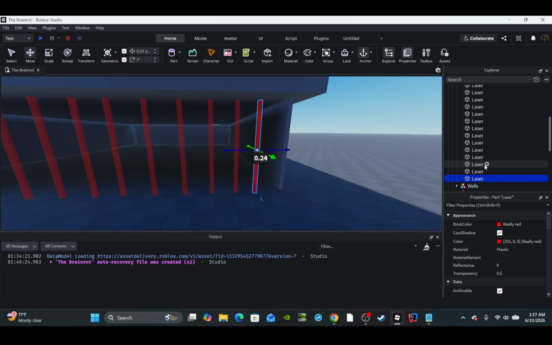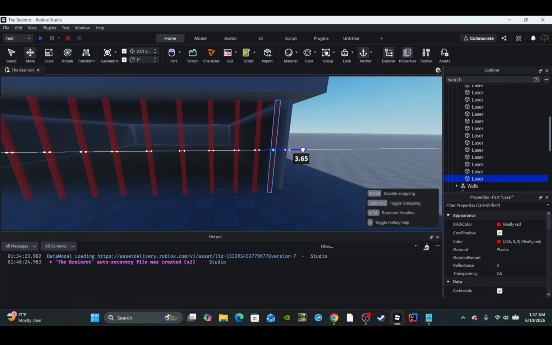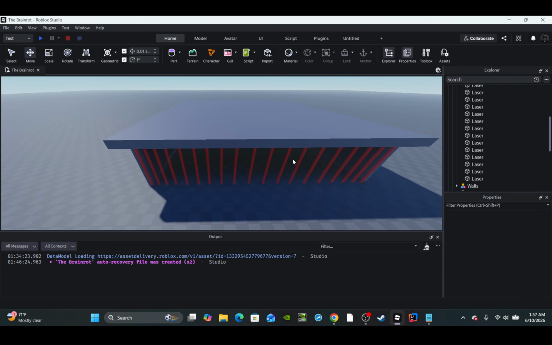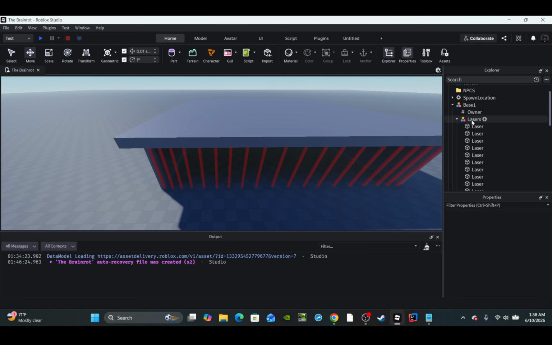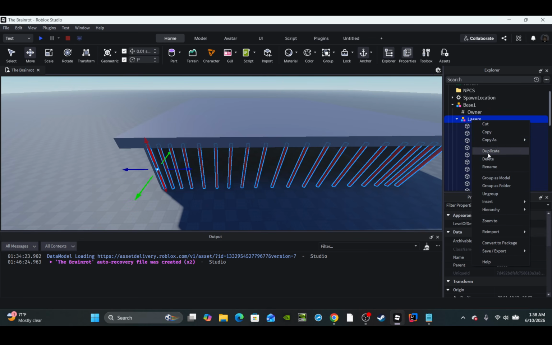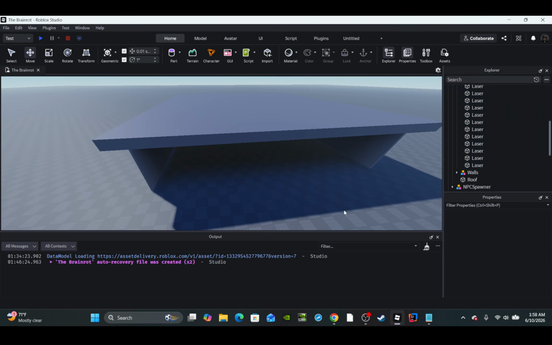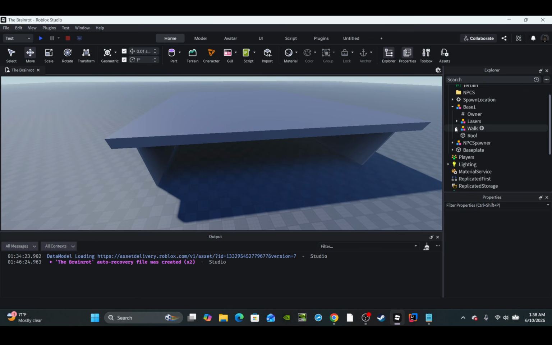And then where's the last one? Okay, and there we go. Okay, cool. All right, we have all our lasers, right? So boom, what we can go ahead and do is right click the lasers model, and then we're going to select hierarchy, select children. By default, transparency should be set to 1, right? Because by default these should not be visible. Make sure can collide is disabled and make sure they're anchored. Okay, and then we are done with our lasers. That's another part of the base we are done with.